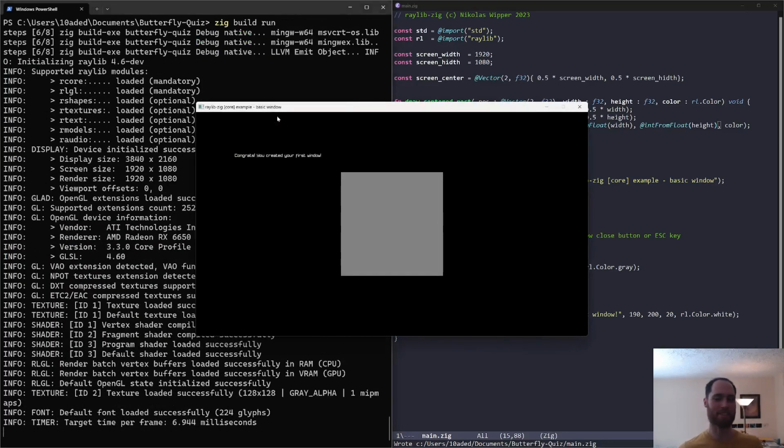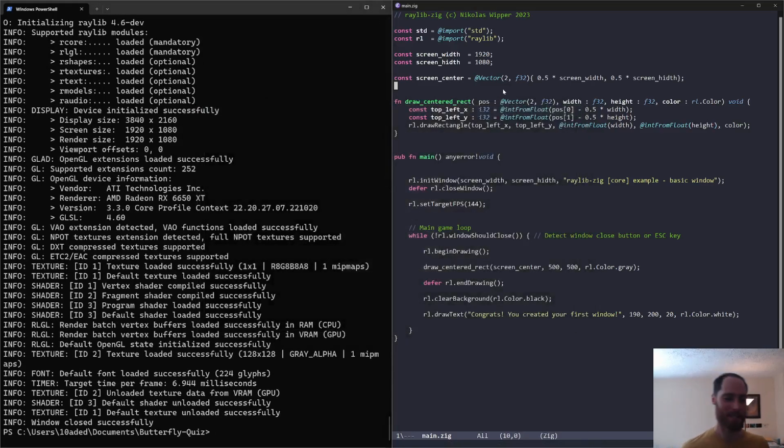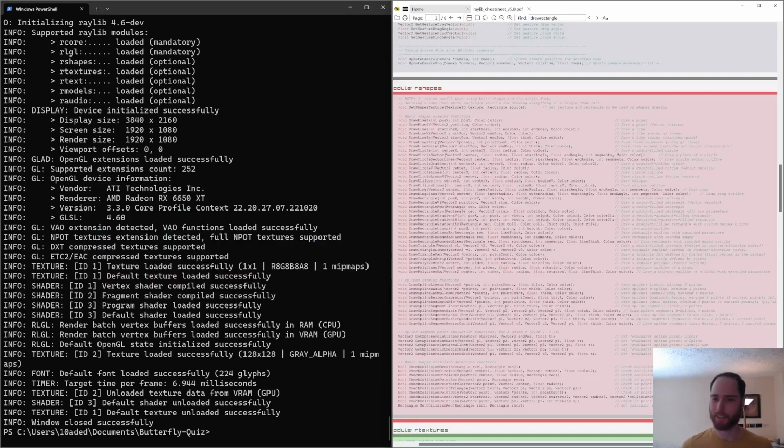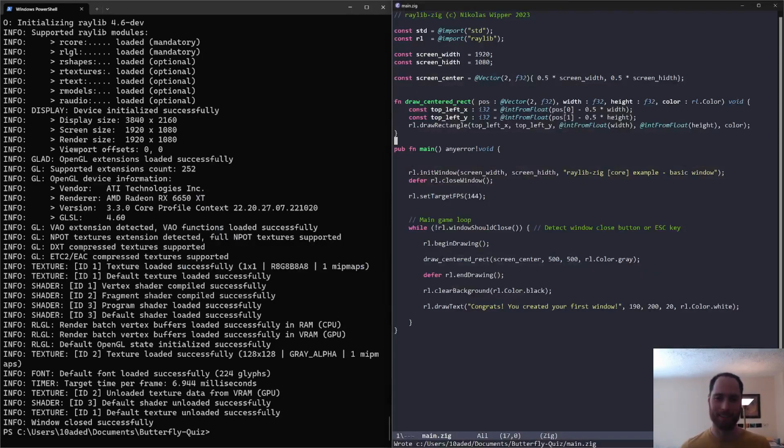Okay, finally, we got there. It only took 20 compilation errors, but okay. We now know how to convert from floats to ints in Zig, and we know to look more closely at the documentation of the raylib functions we're calling.